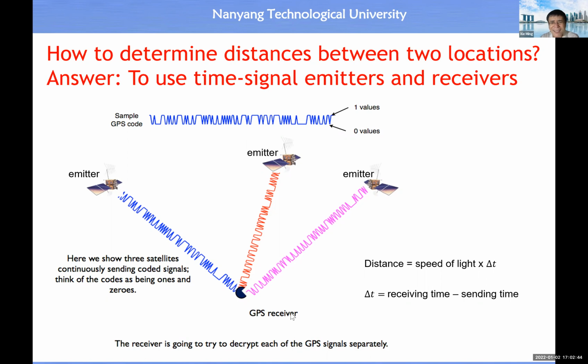Then once the receiver receives the signal, it can detect the receiving time. So then delta t should be equal to receiving time minus sending time, okay? Once we know the time difference, this time difference times the speed of light will give us the distance between one pair of receiver and emitter. Then in this scenario, you see we have 3 pairs of receiver and emitter, okay? Because this receiver could form 3 pairs with these 3 emitters, right? So let's answer this question of how to determine distance between 2 locations, all right?